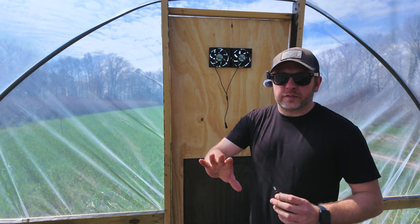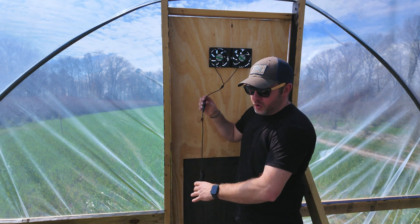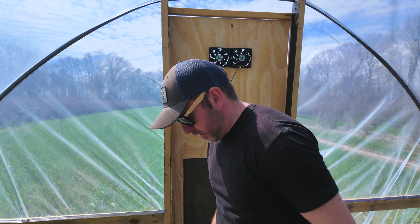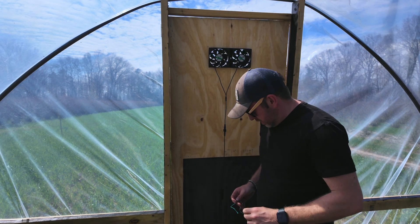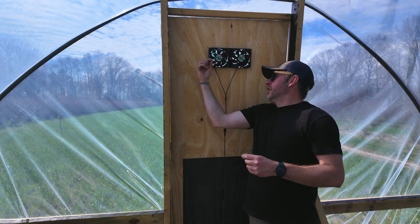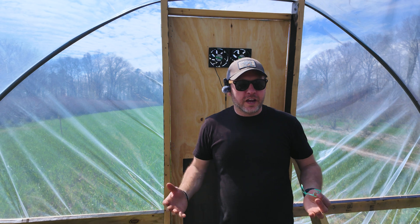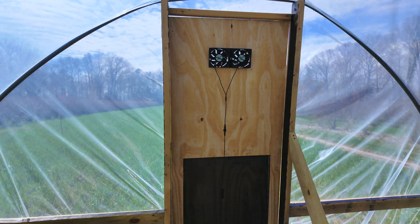Oh I'm getting so excited. I don't have the solar panel mounted how I think I'm going to mount it yet, but I just want to see if — oh, there it goes! It's on! I can feel it. Let me get the solar panel into some unblocked sun. Oh, do you hear that? I can feel the cool air! We're doing this off-grid — a quarter mile away from electricity — and it's crazy how cool that air feels. I can feel it all the way off camera.